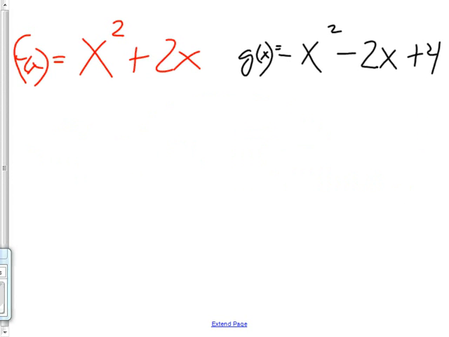If I'm going to subtract these two functions, I want you to give it a shot. Tell me what you think f of x minus g of x is, and I'm going to see how many of you fall into the trap. Okay, give it a shot. On paper right now. So what'd you get?